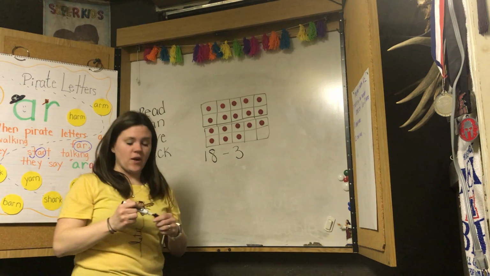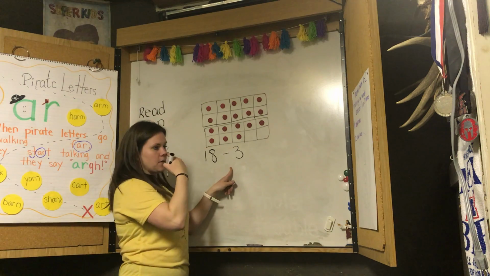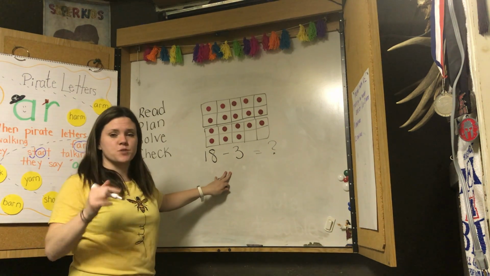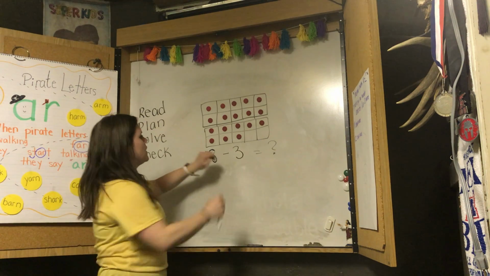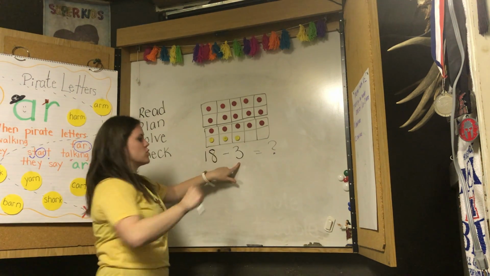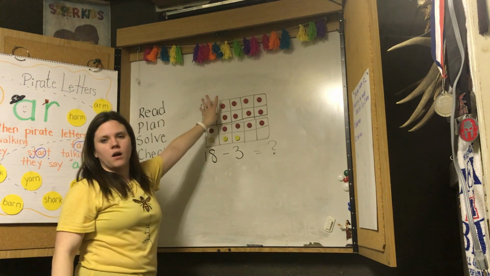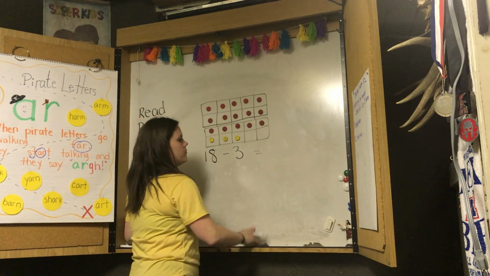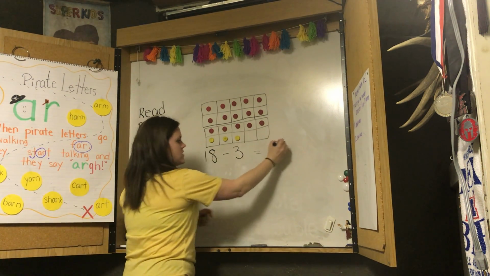All right, so we got 18, right? 18 take away 3 equals what? We have to do this part first before he gives the other 4 away. So 18 take away 3, here's my part that I'm taking away. Oh, and I can see that so easily. That leaves him with how many? That leaves him with 15.